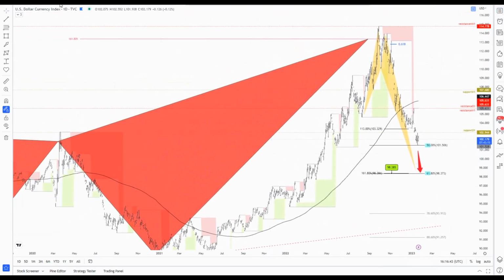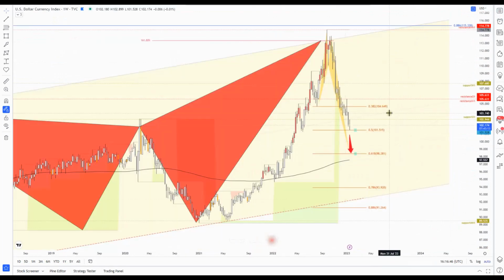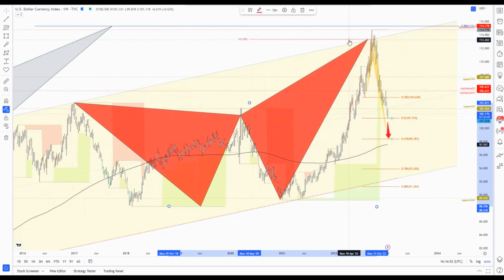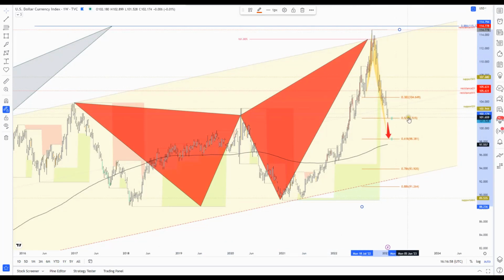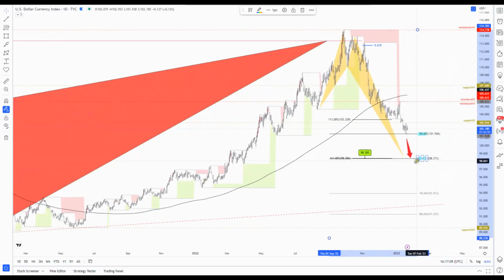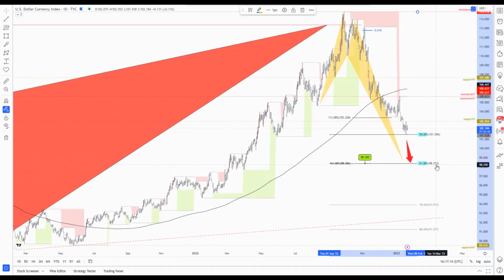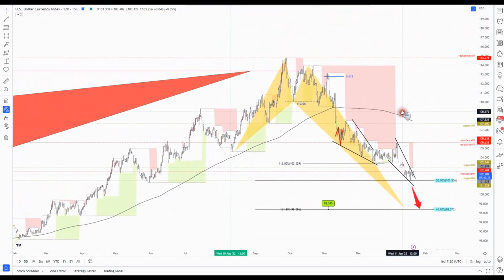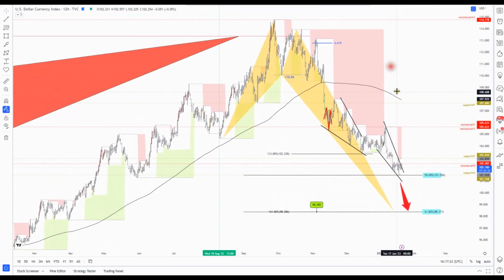The Dixie, I shared these on a weekly time frame. I believe some of you are familiar with this bearish crab pattern completed at the golden Fibonacci level. Golden Fibonacci back to the 38 and the 50% Fibonacci retracement level. On a daily, as you can see, we have the 50% at 101.50, and then we have below the golden Fibonacci the 61.8 at 98.37.